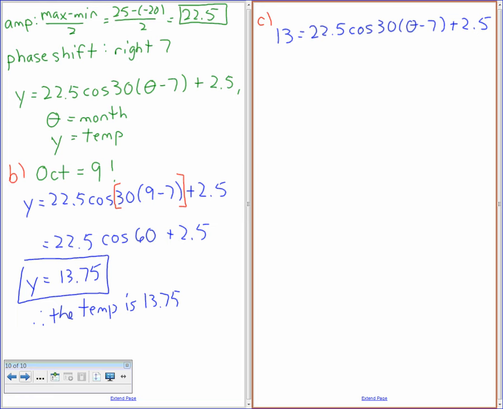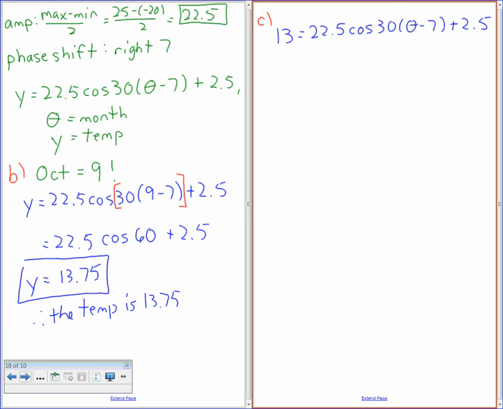All right, can we do this one quickly here? Can I get somebody to show me? Okay, so this is my regular equation. They're looking for when the temperature's 13. So in my head, the way I got it was cos 60 using my special triangle is 1/2. So 1/2 times 22.5 is 11. Because this is all connected, 9 minus 7 is 2, 2 times 30 is 60.